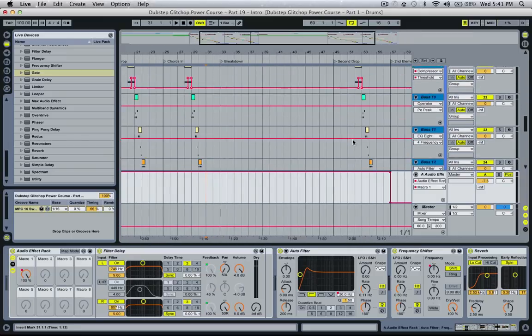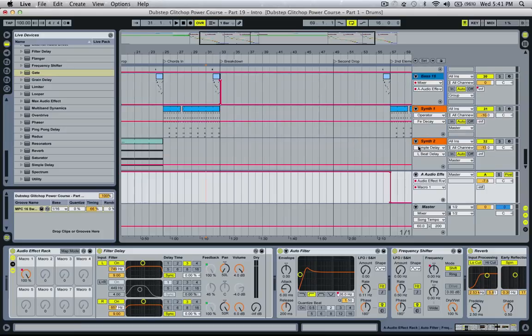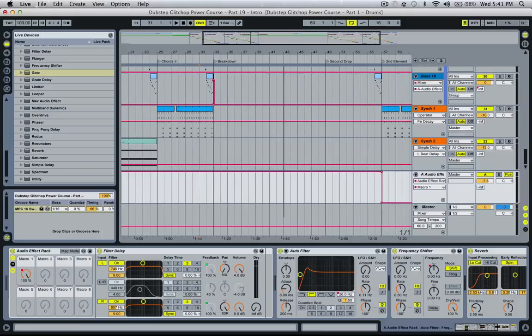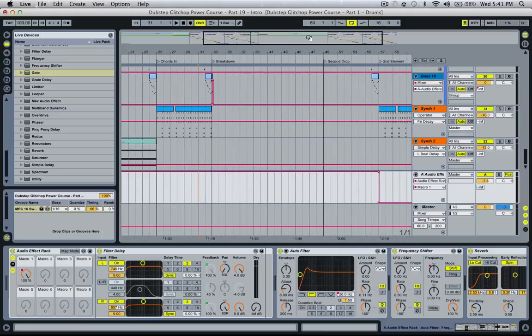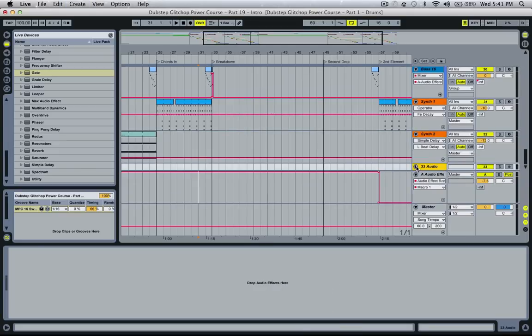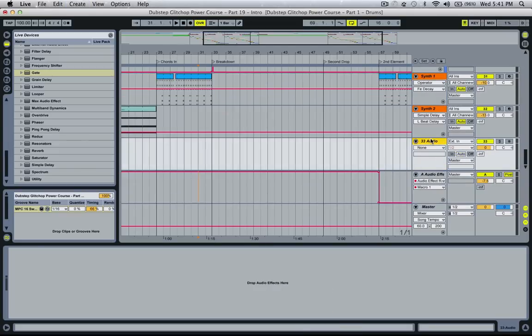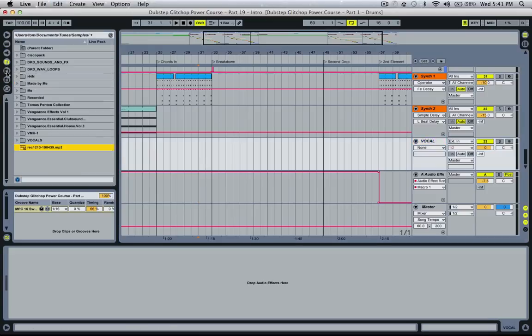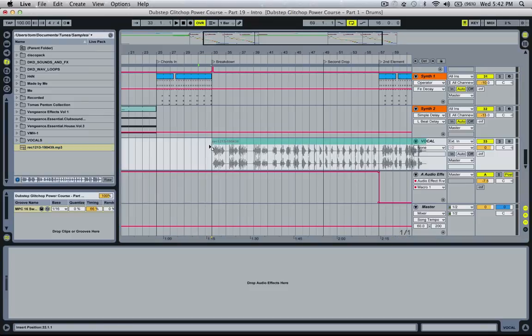Now, there's one last thing that I thought I'd share with you, which I think is quite a neat little trick. After this Sims 2, I'm going to create a new audio track, and I'm going to drag in the vocal sample, we'll call this vocal, of Stephen, who did the funny intro to the video. So I've just got this. I'm just going to drag that in.